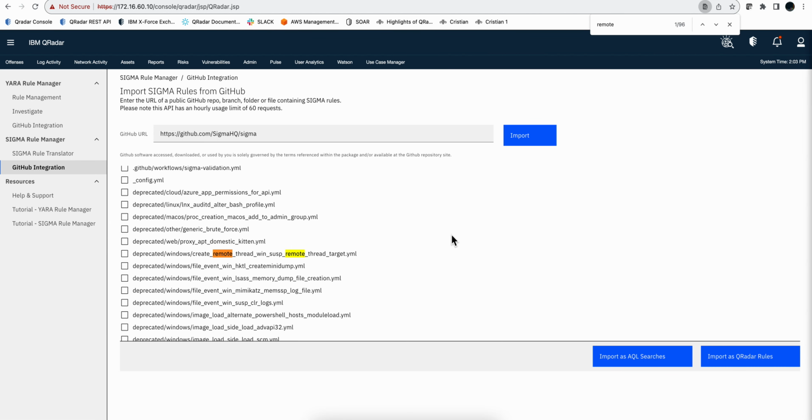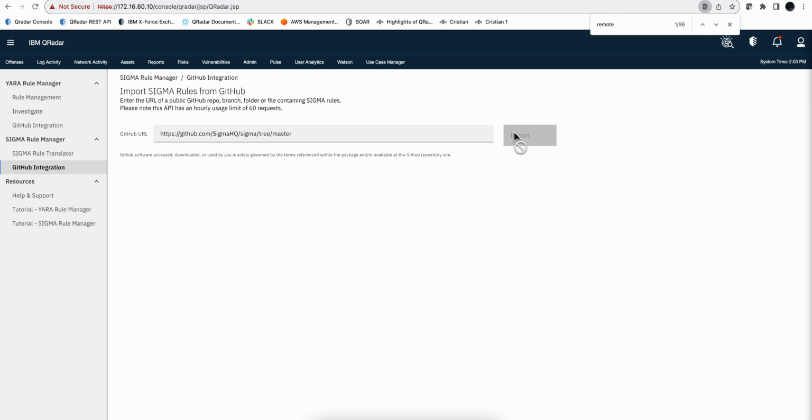The minute that a vulnerability and attack is discovered, an exploit is discovered, malware is discovered, somebody, probably Fräulein Roth or some of those folks, immediately jumps into creating a Sigma rule for your detection. How do I consume those in QRadar? So here I went into the tool under GitHub integration, and I show you how you can navigate that, and you can go to different parts of the actual tree and go further down, right?